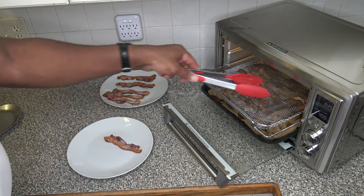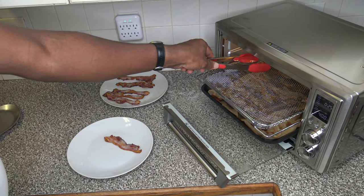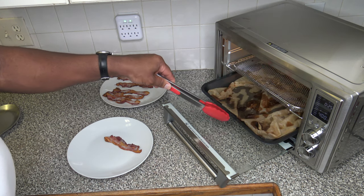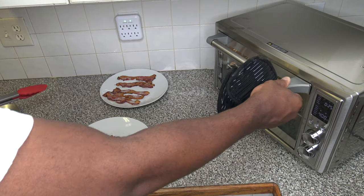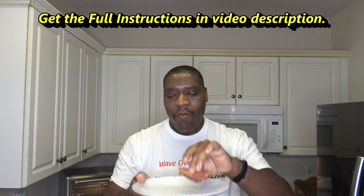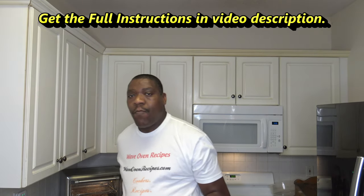I'll take this one to plate for a taste test. Getting these scraps off — those are the little scraps we had in here. I think we got it just in the nick of time. Alright, the bacon is done and you can see it's nice and stiff. Let's give it a taste. That is perfectly cooked bacon — perfectly cooked. It's got a nice bit of crispness and a good bit of crunch, but it's not overdone. 14 minutes — perfectly done bacon.